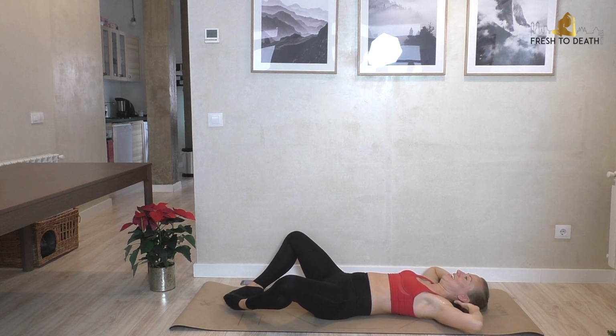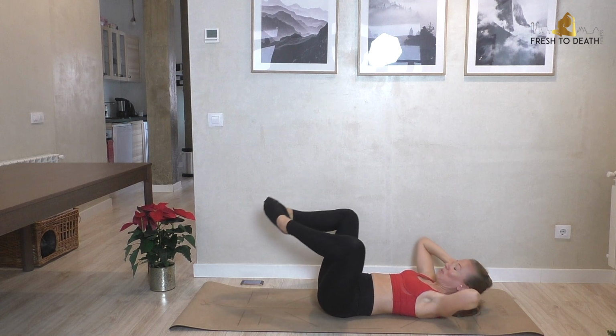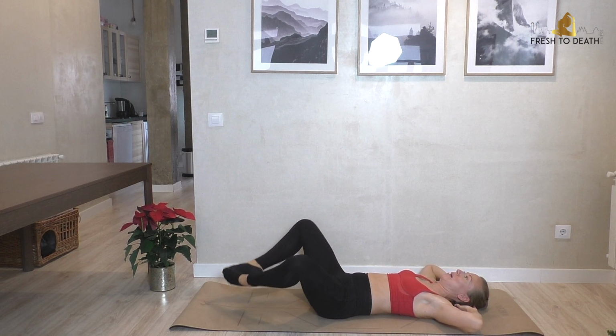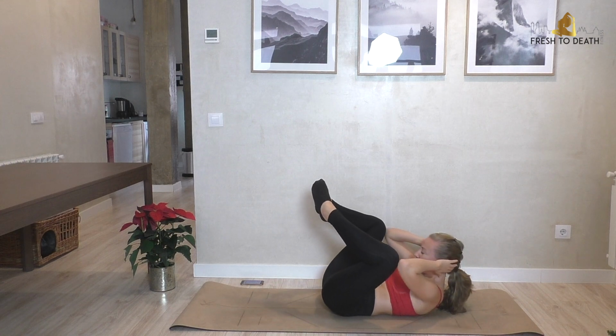Few more. If you guys have done workouts on a mat with just a sports bra, you know what I'm talking about. You know the pain of this sound of your back rubbing on the mat. Here's 2.